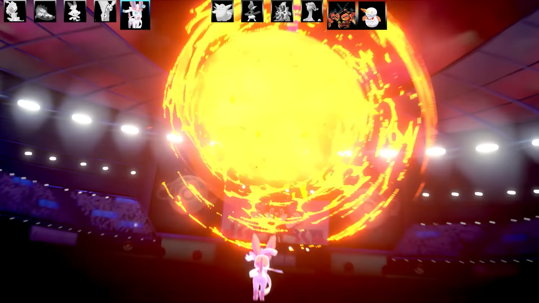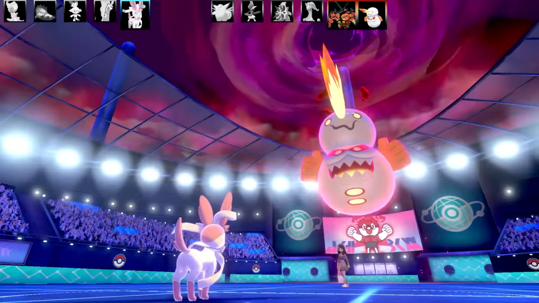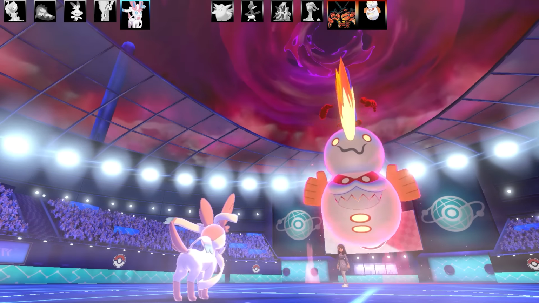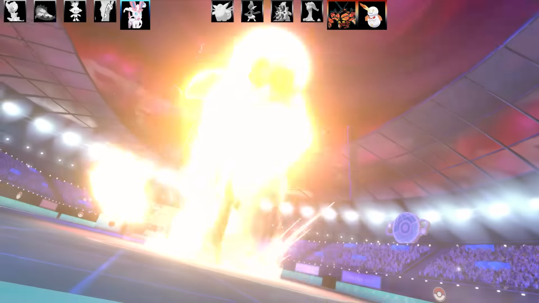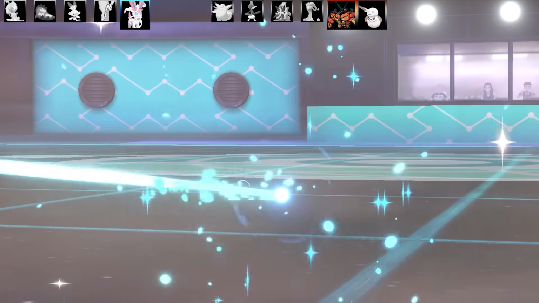So now it's going to go for Max Flare on my Sylveon, and you can see how bad Darmanitan's special attack is. It fails to take out Sylveon. Now, I'm going to get a nice little chance here to take it out, and it is going to faint. However, I'm going to faint at the same time, even though it's not very effective. So that is going to be the end of the Darmanitan. All that snow just melted.